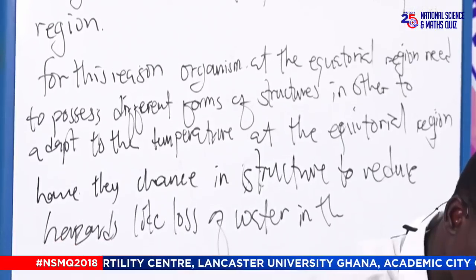St. John's Grammar. Very eloquent and nicely written, but it's only 1 point, really. And even that is not complete. So you talk about the temperature, but then you are talking about temperature ranges. So you say a temperature range at the equatorial region can sustain different species of organisms. That is your main point, and that is it. It's not even complete. So I'm giving you 2 out of 10.